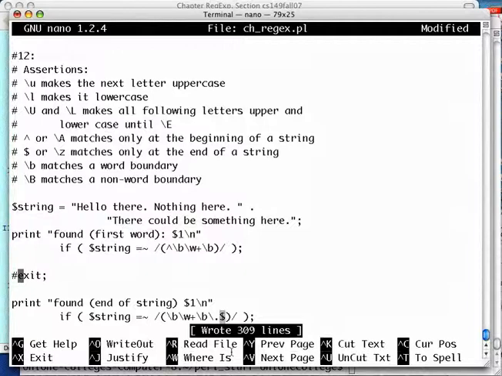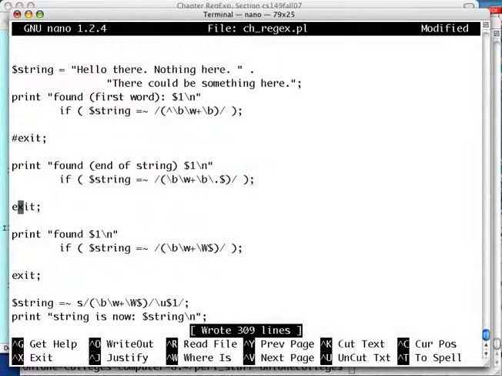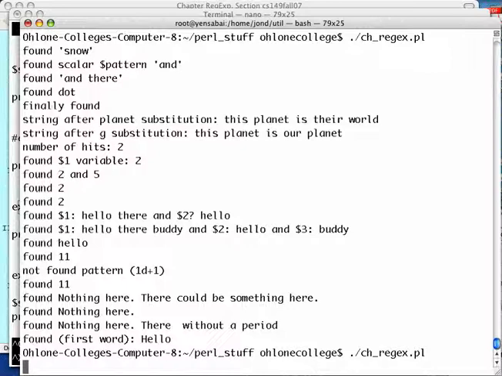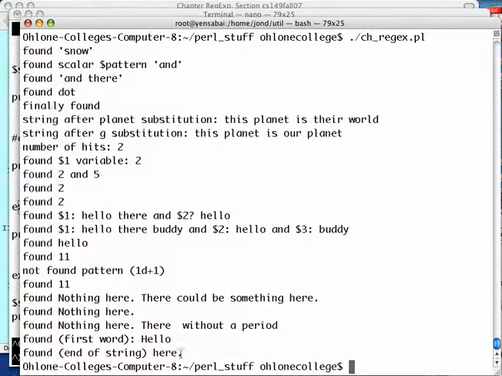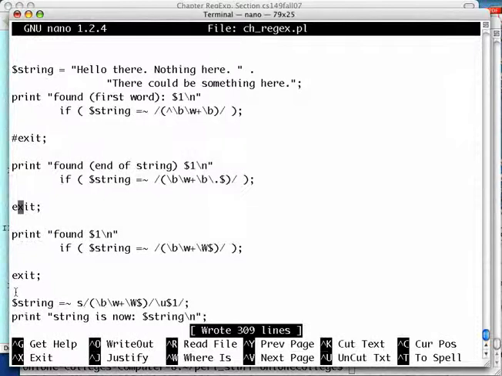And again, the dollar sign has several meanings, but when you find it in this place in the regular expression, it usually will be at the end. Then that is the meaning of the dollar sign in that case. And here's the last word, including the period in the very last position in the string.